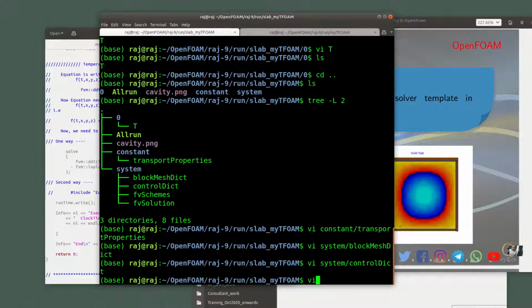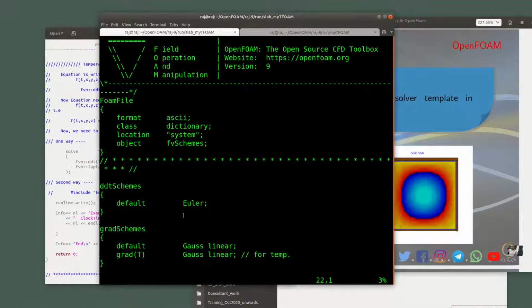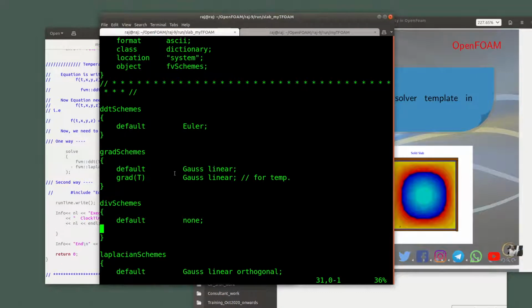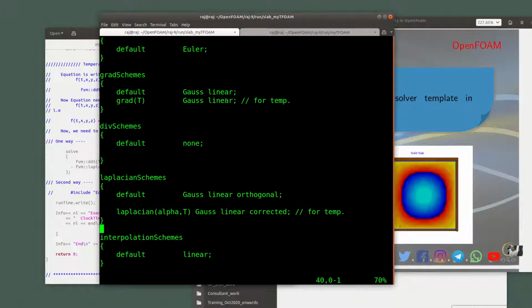And I have to show one more file, the schemes: vi system fvSchemes. As you can see, this is a transient simulation. Then we have defined the gradient scheme, the gradient type linear, and we don't have the divergence scheme, but we have the Laplacian scheme, so we have to define that here.